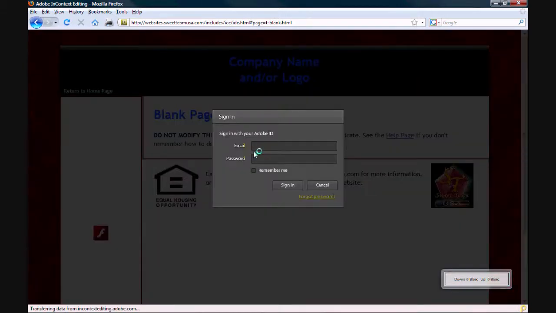A sign-up box will then pop up asking you for your email and password. Once you've entered those, click on the Sign In button.